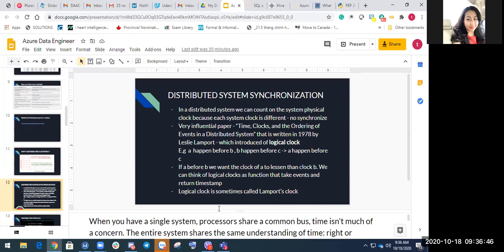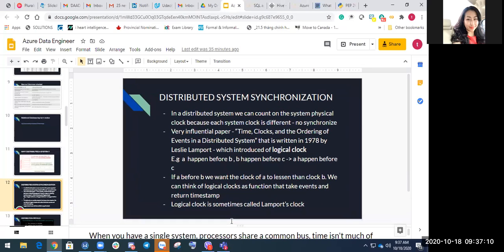When you have a single system, the processors all share a common bus, so time isn't much of a concern, because the entire system shares the same understanding of time, and so it's consistent. However, in a distributed system, that's not the case, because we don't share a single common system.